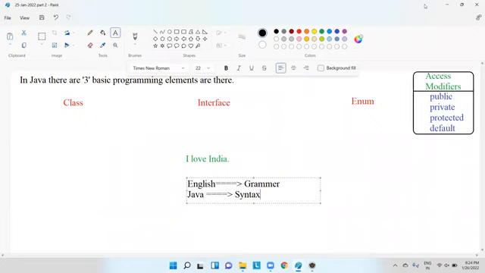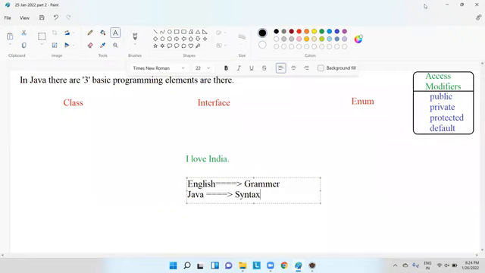Not only in Java, guys, in any programming language, first we should be knowing the syntax. Without knowing the syntax, we cannot write the code. Am I clear with this? Please, guys, kindly respond in the chat for me.